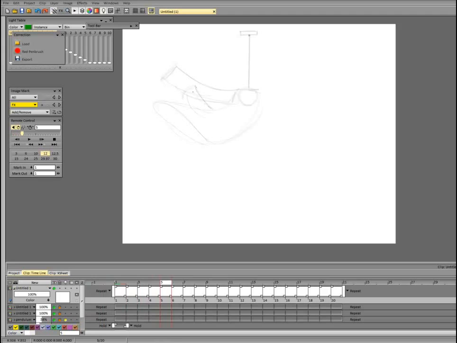And I think it's somewhat natural to observe variation in the fact that these two sleeves aren't going to do stuff at the exact same time. One of them might even sort of flip up compared to the other, and depending on the right or left-handedness of the pendulum swing, one sleeve may drag in the air a little bit longer than the other. And that's the advantage of, one, working straight ahead, of course, but two, keeping all of these elements on their own layers so that you don't have to alter the whole drawing every time you want to make a change. If I want to only change the sleeve, then I can change only that one sleeve and I don't have to throw out a whole drawing.